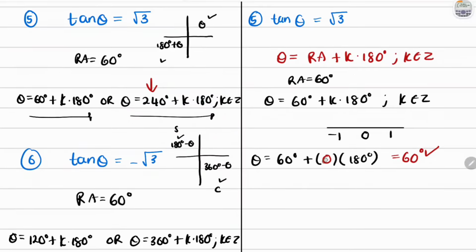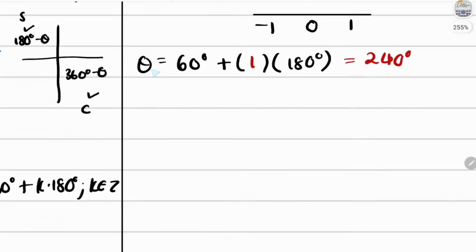And so you're just repeating the same thing by writing this one. Okay, if we substitute 1 instead of 0, 1 times 180 is 180. 60 plus 180 gives you 240 degrees. You have the same thing here, then plus k of 180 degrees, meaning you're going to get the same solutions. You're going to get 60 degrees, you're going to get 240 degrees, and you're going to get what comes after that as well. And that's why you don't need to write the second one, because you're really just repeating yourself. Here's another reason why.